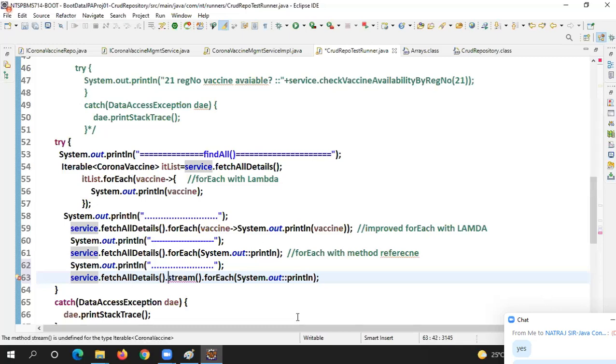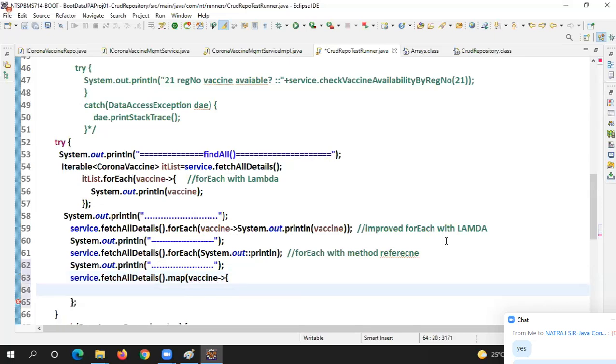Okay, 1 minute. Dot map. Dot map. Dot map. 1 minute. What is this? Dot map.